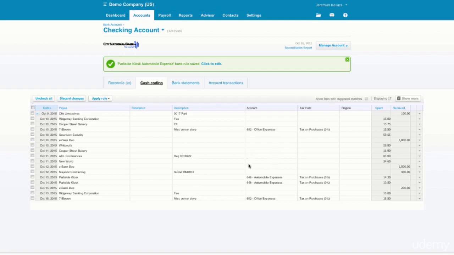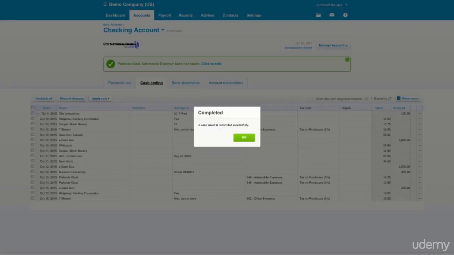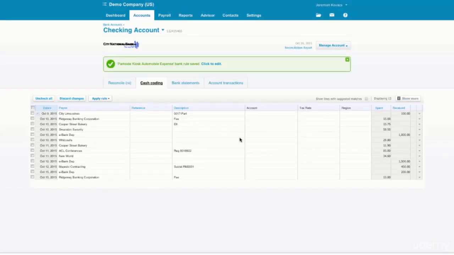What you can see happening here is if you go through the first 2, 3, 4 months of your transactions and you get all of your repeating transactions and you set up bank rules for them, all you have to do is come over to this cash coding screen and verify that the bank rules are running correctly. And then all you have to do is click this Save and Reconcile All button at the bottom. And once you do, it will save all four of those without us ever having to physically categorize them. You can see how powerful this could get if you keep up with it and you're diligent to create bank rules for each of your repeating transactions.